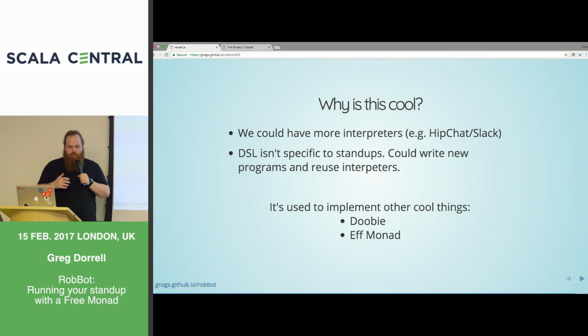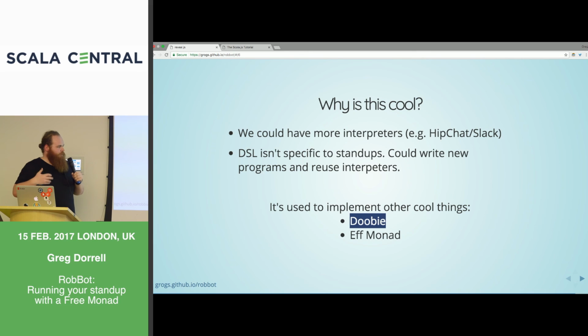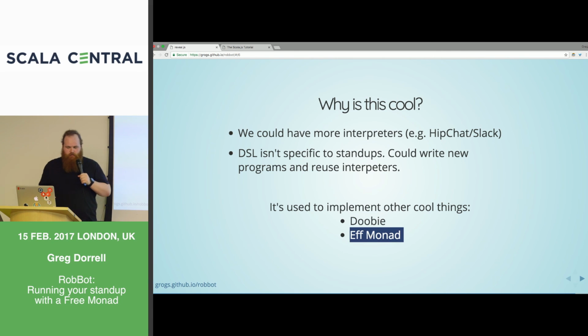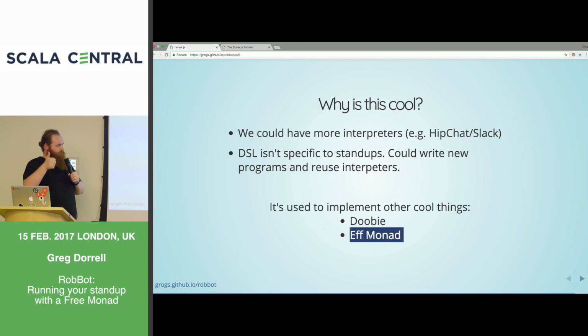And also it's cool because there's a bunch of cool things in the Scala community that use this. Doobie is a principled functional library for interacting with JDBC, so for doing database stuff, and that's using free monads under the hood. And the free monad is a really interesting one. So who here has heard of monad transformers? Quite a few people. This is nicer. Check it out, because monad transformers are horrible. If you haven't heard of monad transformers, stay that way.